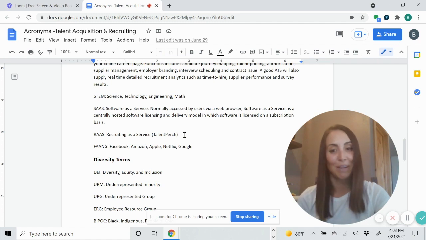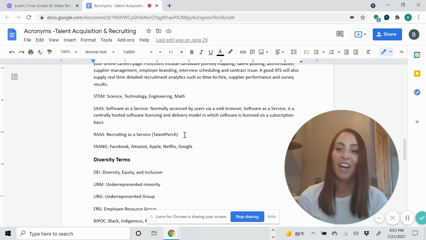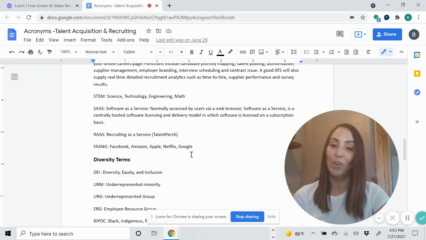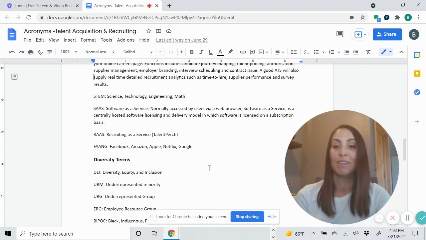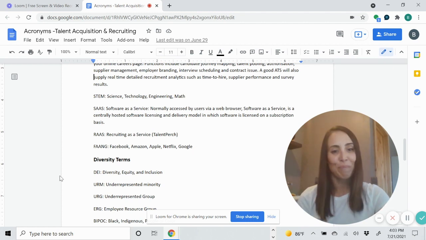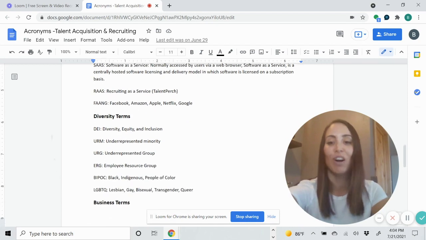And actually my company is recruiting as a service. So new term as far as I'm concerned, and I love it because that's exactly what we do. So BANG, which I believe should have a lot more companies under here: Facebook, Amazon, Apple, Netflix, Google. Those are just those monster tech companies that tend to pay way over market, have giant comp bands, and take a lot of our people. So stop offering such big comp, please.